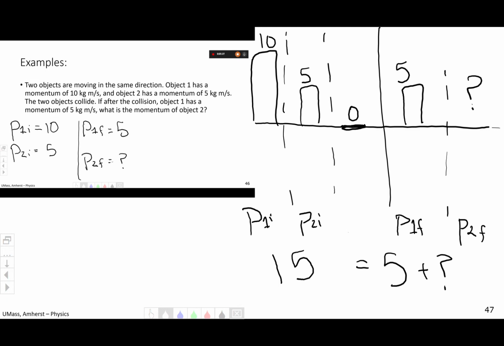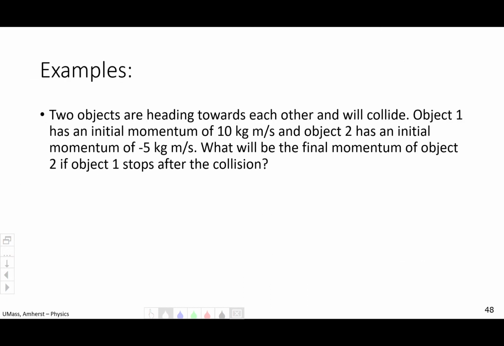And this goes back to the Lego analogy. On the left-hand side, I have a stack of 10 Legos and a stack of 5 Legos. Then if I go on the right-hand side, I end up with a stack of 5 Legos and what? Well, of course, the simple answer is that it has to be 10. Okay, so we have to have 5 plus 10 kilogram meter per second of momentum in order to make that balance. Okay. So we're using the bar chart as a way to visualize balancing these scenarios. Let's move on. Let's do another one.